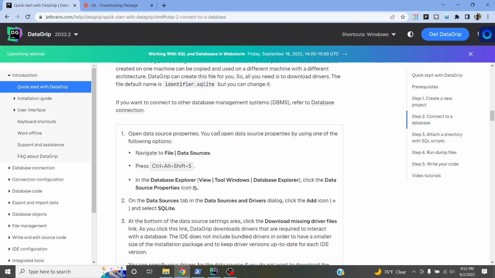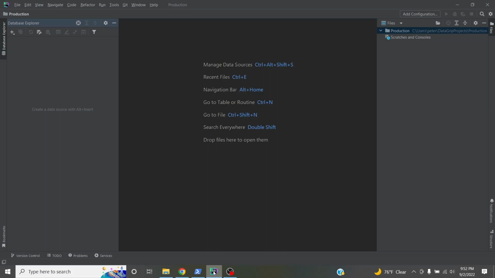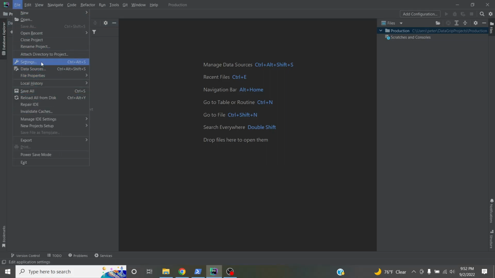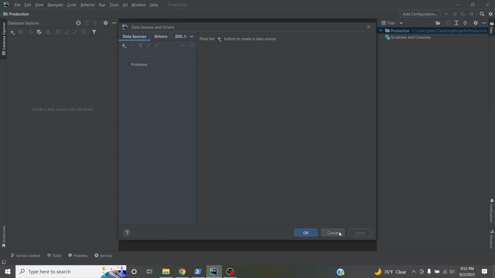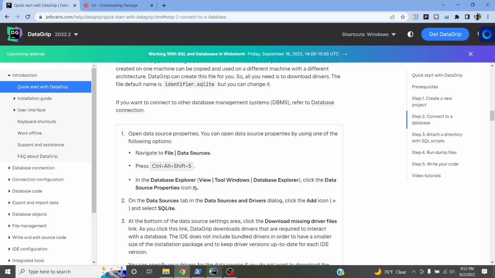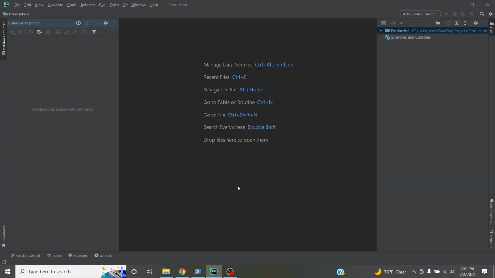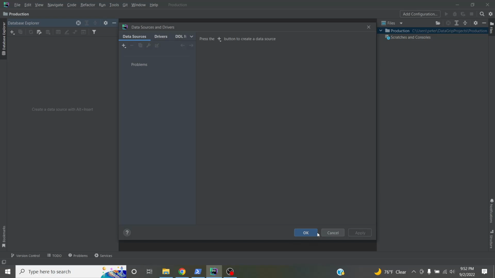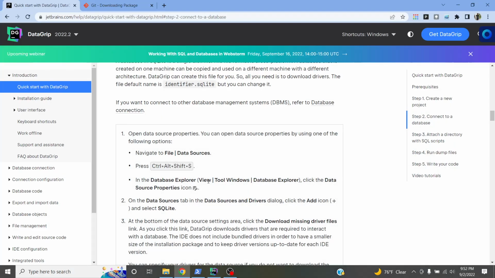Open data source properties. You can open data source properties by using one of the following options. Navigate to File, Data Sources. Or I can do Control-Alt-Shift-S. And there's one more in the Database Explorer. Click View, Tool Windows, Database Explorer.